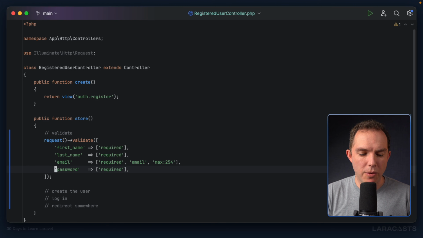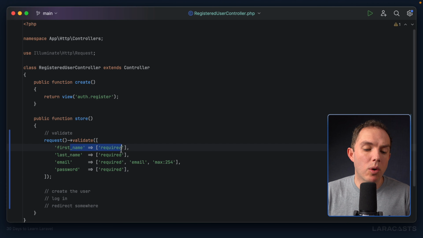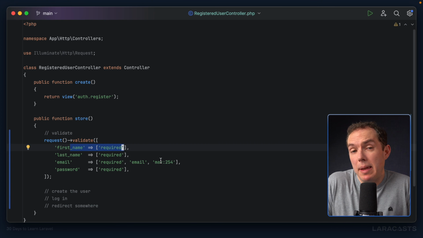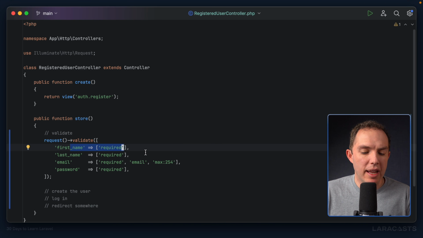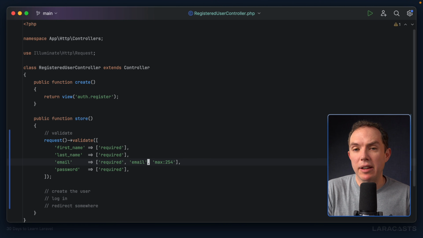All right, let's reformat. And the only other thing I might want to change here is, do you require a minimum number of characters for the first name or last name? Is a last name or first name required? Maybe it's optional for your system. In our case, we will say it's required. All right, so for email, it should be required. It should be an email, and they have set a maximum number of characters. That's often a good practice to get into, but we're going to leave them off for now.